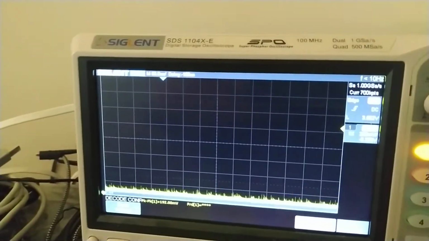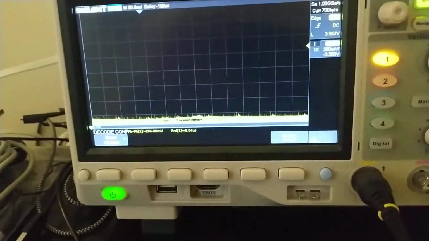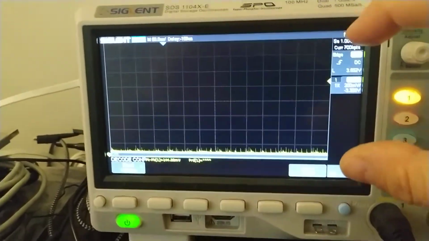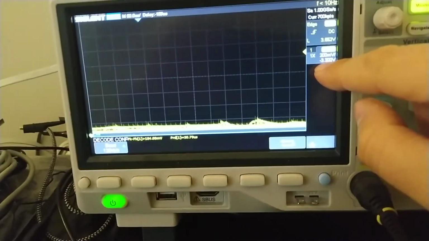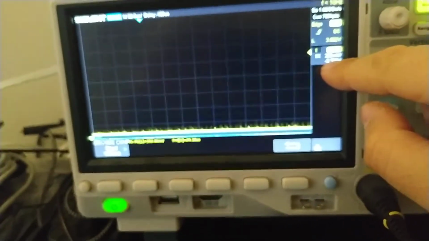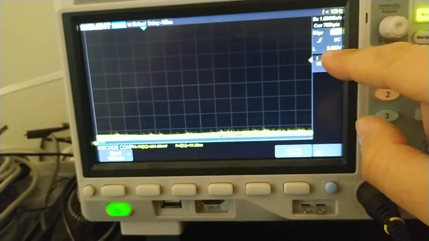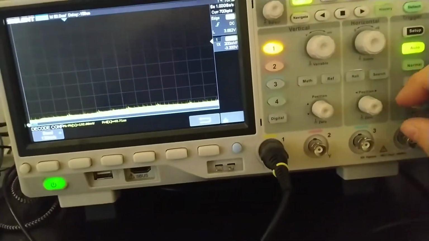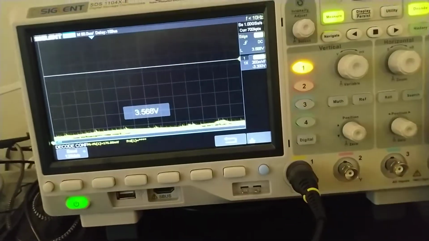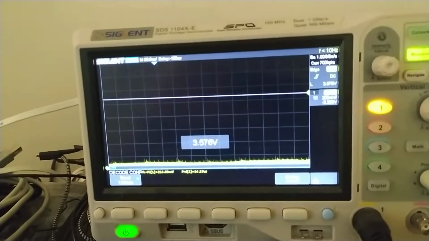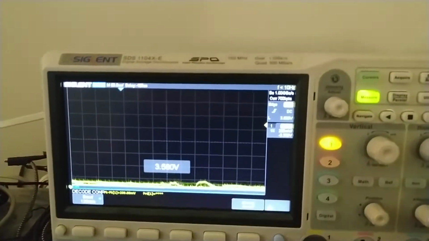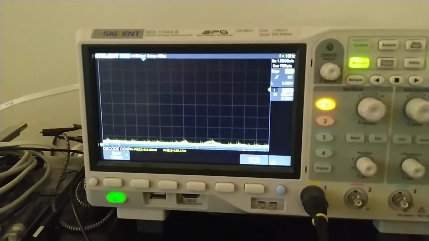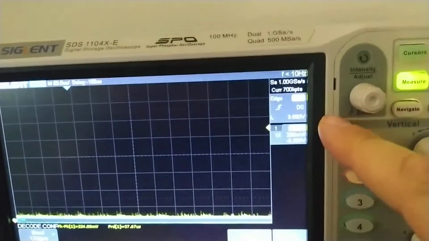Our signal is going to be about 1 volt from CAN low to CAN high. My trigger is about 3.3, going up to 3.55, about half a volt for my trigger. I can go higher if we like, even 3.6. It's fine. Anyway, just to show you the settings.